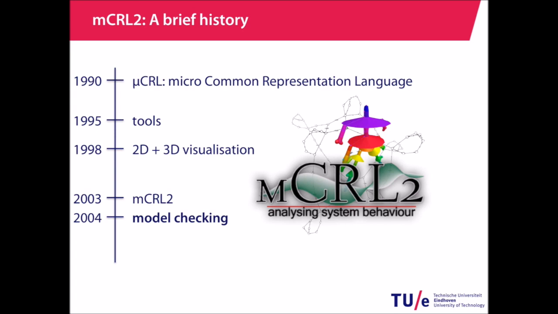So in '95, the first batch of tools essentially for mCRL appeared, probably only on Sun and Solaris at the time. And by '98, actually, people were able to generate state spaces, but not really able to do much with them. So lots of effort was invested at that particular time to develop all sorts of 2D and 3D visualization tooling, and this actually keeps on going until this moment, for representing and visualizing the behaviors of your system.